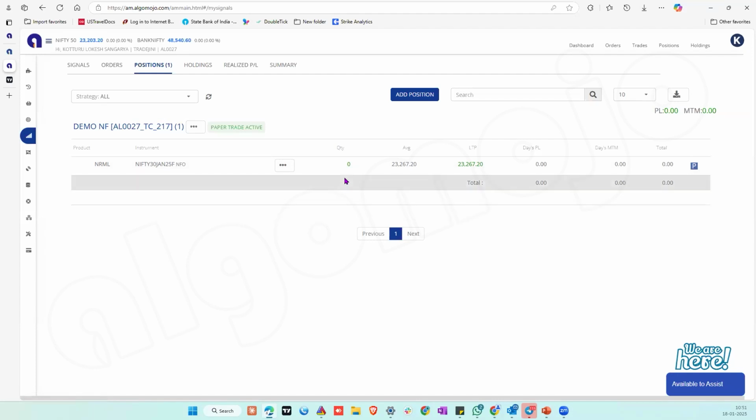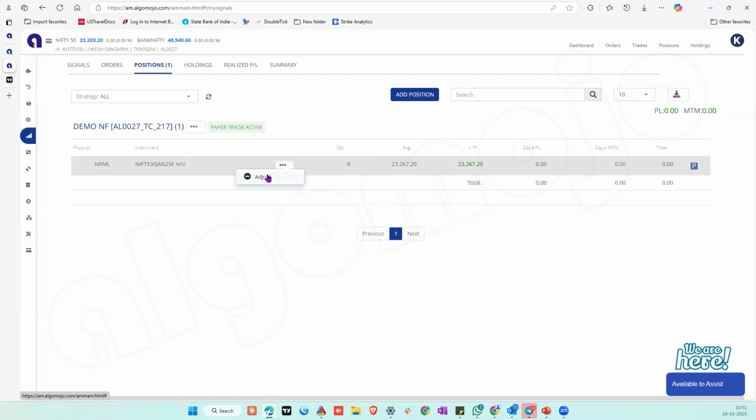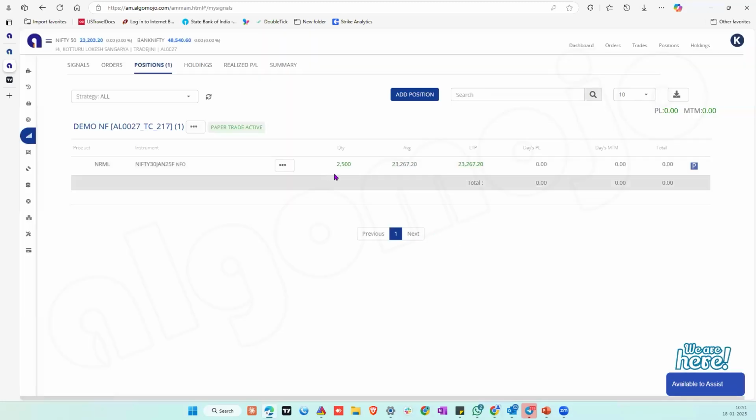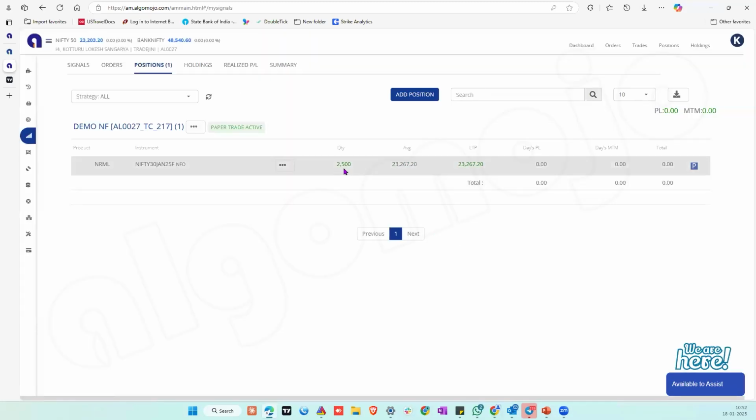Or if there's a 2,500 quantity you've taken manually and you want to update it into the system and go forward, letting the automation take care of that, you come back here and say, make this 2,500 or whatever quantity you have taken, and submit. So the 2,500 quantity will come back. That is how this will work for you. So in case you're making any trades manually and you would like to update the system, do it using the adjust button.